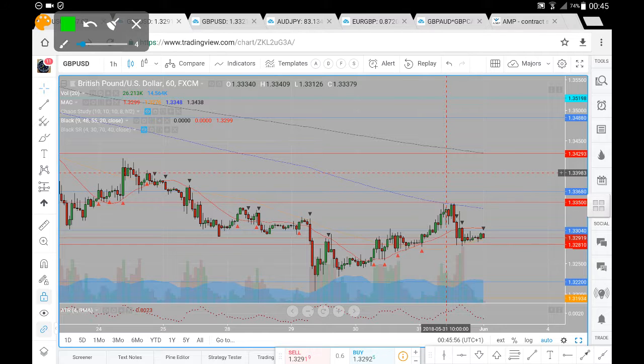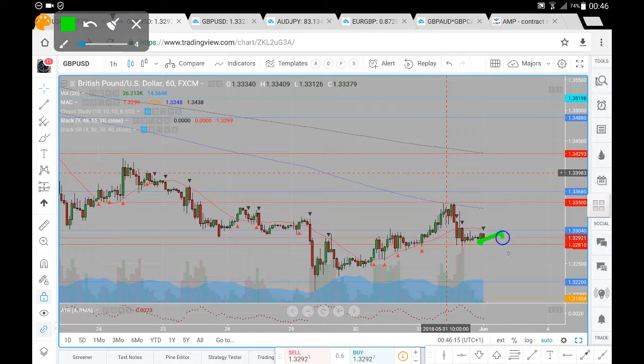If we do break beyond 3350, we're then looking for price to head towards our 3368, and if there is sufficient volatility to the upside, a retest of the 134.29, where we do have the added confluence of the 400 period moving average, thus increasing likelihood of possibly seeing a retracement here to the downside.